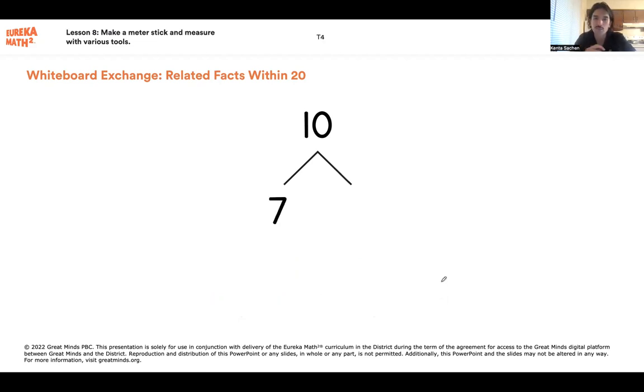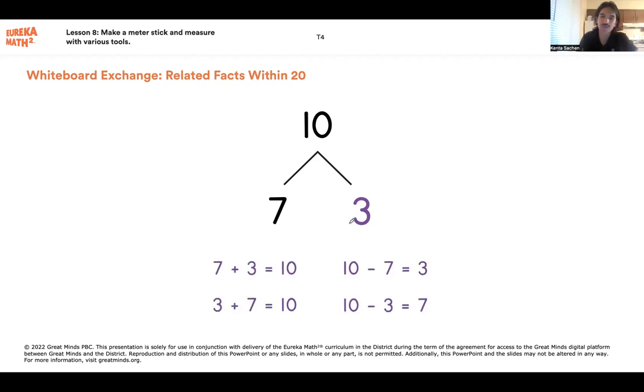Thank you, second grade. All right, now we're starting with 7. Give you a second to think about what number goes right here. What's our number that goes here? Okay, raise your hand, have it in your head. Okay, ready? Let's shout it out in 3, 2, 1. Awesome, right? A 3 goes here. Now think about an addition or subtraction fact. Something plus something equals 10, or 10 minus something equals something. Great, now let's read them out. Hopefully the one in your head is up here.